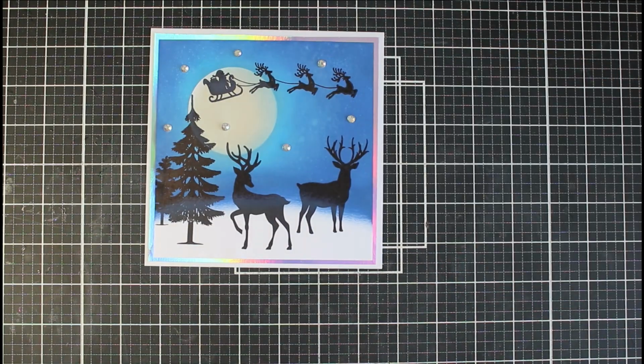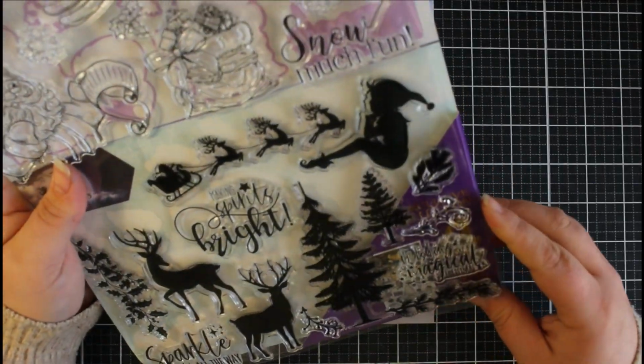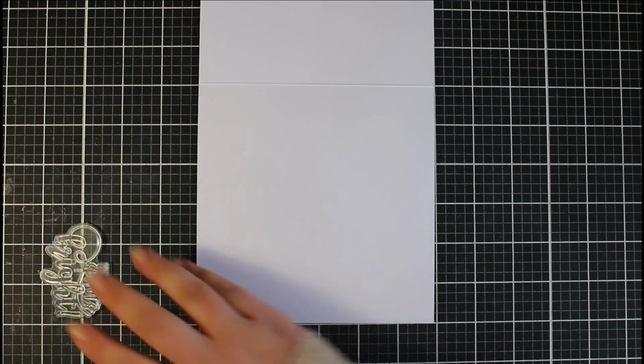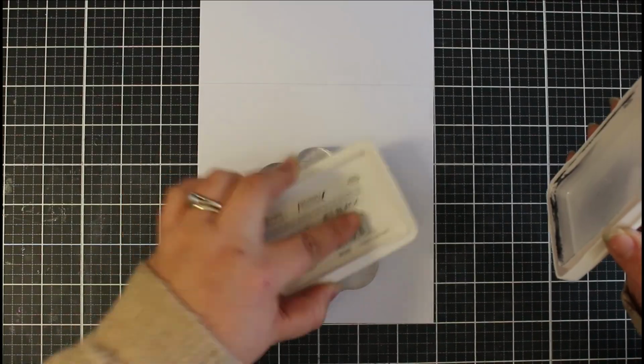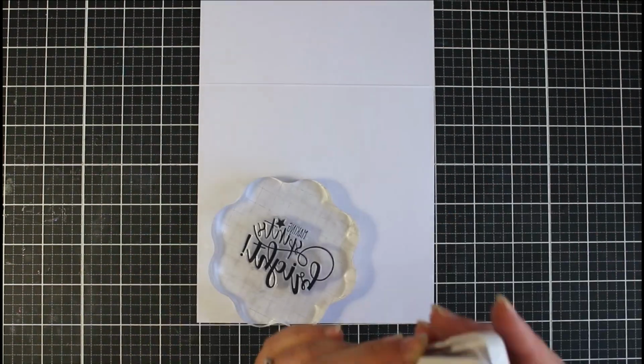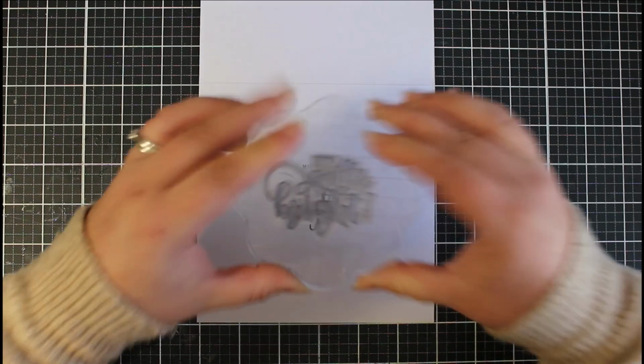And as I said, we're going to stamp a sentiment on the inside. So this is actually a top folding card. I wanted to create something a little different. And so the stamp set that I put inside here is, I think it said Shine Bright. Let me just double check. Making Spirits Bright. I know it had the word bright on there. And I'm also going to stamp that large Christmas tree as well.